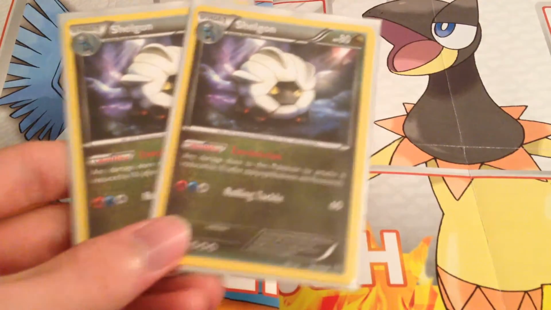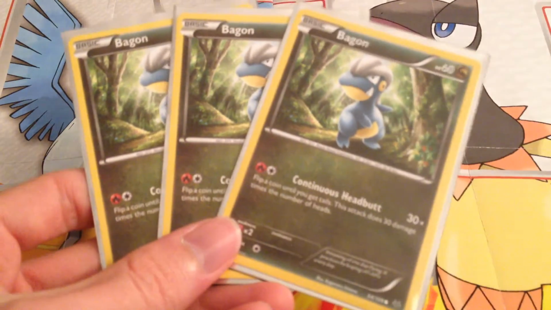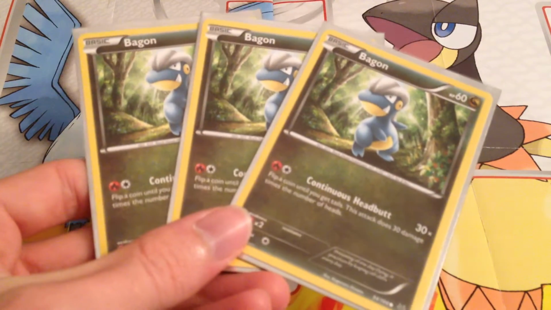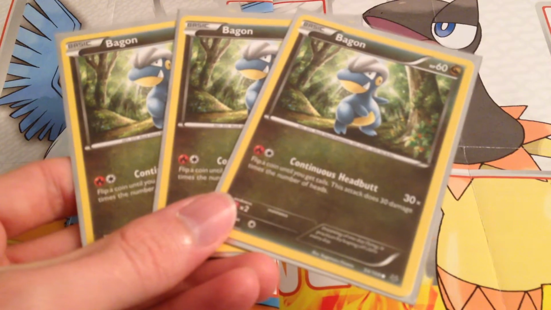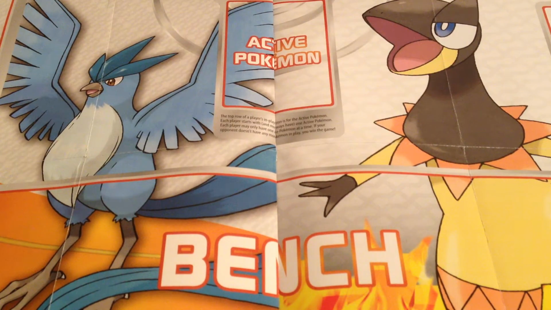We've got our two Shelgons, of course, and I went ahead and opted for all three Bagons just because I feel like we're going to be running more in time, so there's no point in cutting them early and then just adding them back in. We don't have a lot of trainers as yet that are really worth running, so we've got room for more Pokemon. This will help us consistently get our Salamence up.